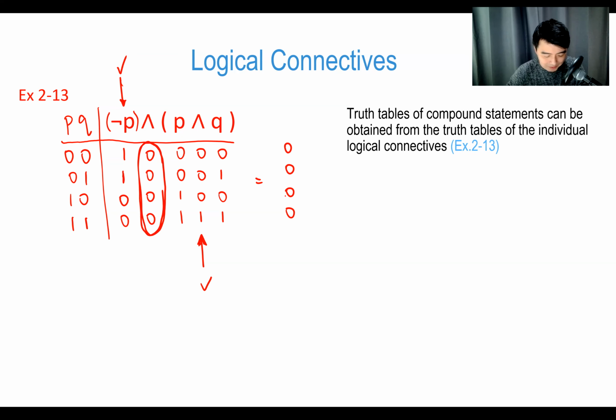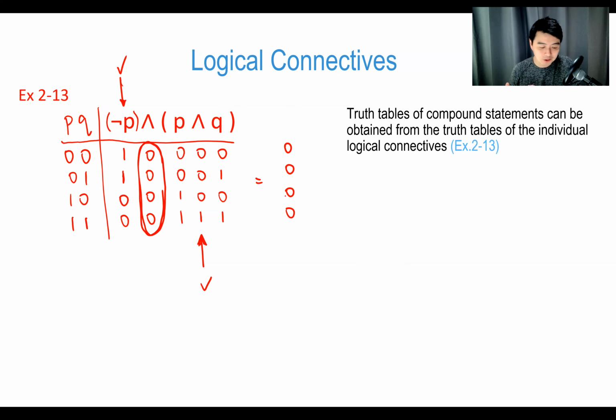So what have we just done? We've drawn a truth table of this expression, not P and, P and Q. So think about what this expression would be translated from. It would sound something like: today is not Thursday and today is Thursday and sunny. Now, in particular, I said today is not Thursday and today is Thursday. So is that possible? Is it possible to be Thursday and not Thursday? Well, no. So right there, you can probably convince yourself that this statement, no matter what P and Q are, is never going to be true.